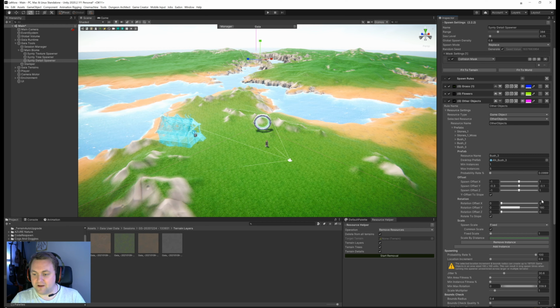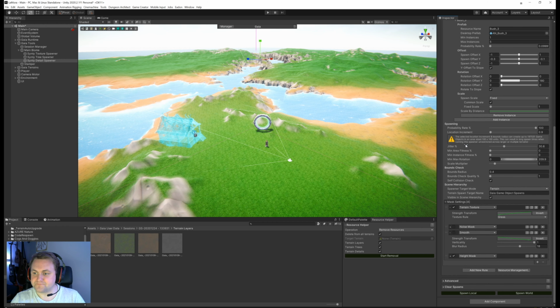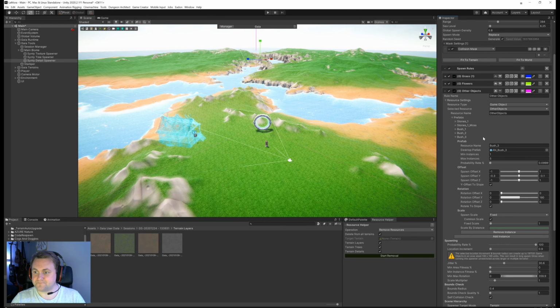So I could have, when setting this up, set this probability rate down here on the right to 5, and then just split the other values up accordingly to make up 100% within that. But I guess when I was playing around with this one, I just chose not to. So again, we're not going to get a bush very often at all, because we don't want bushes everywhere.